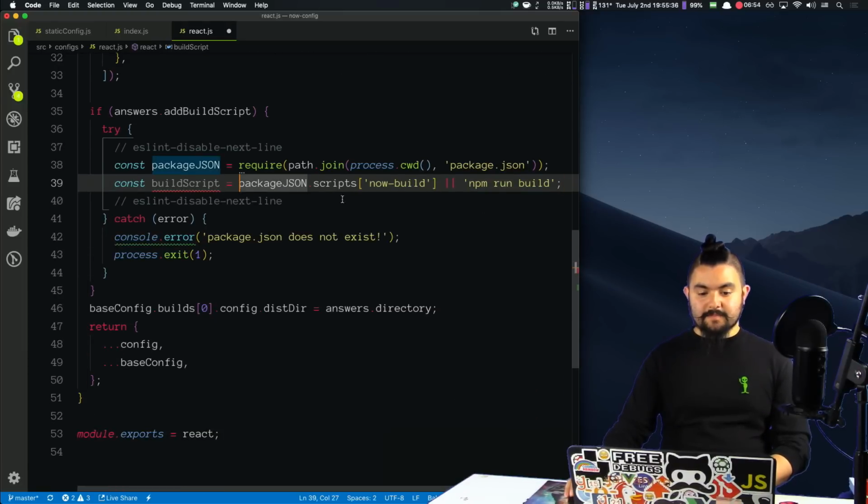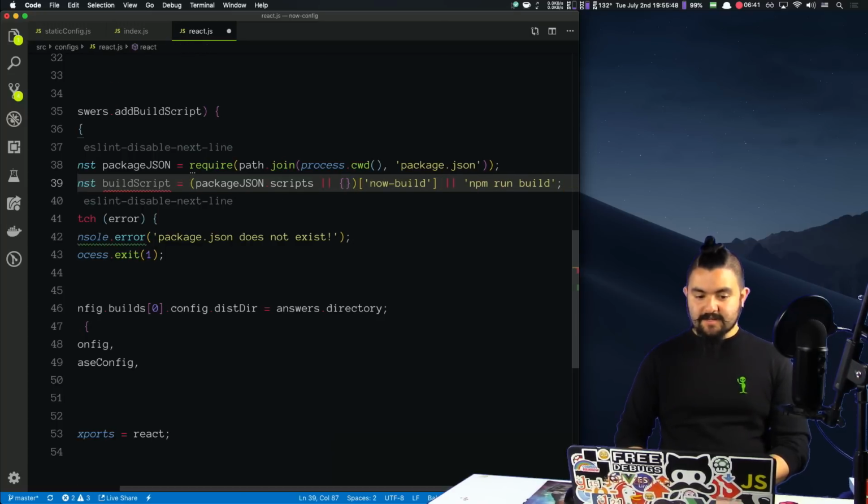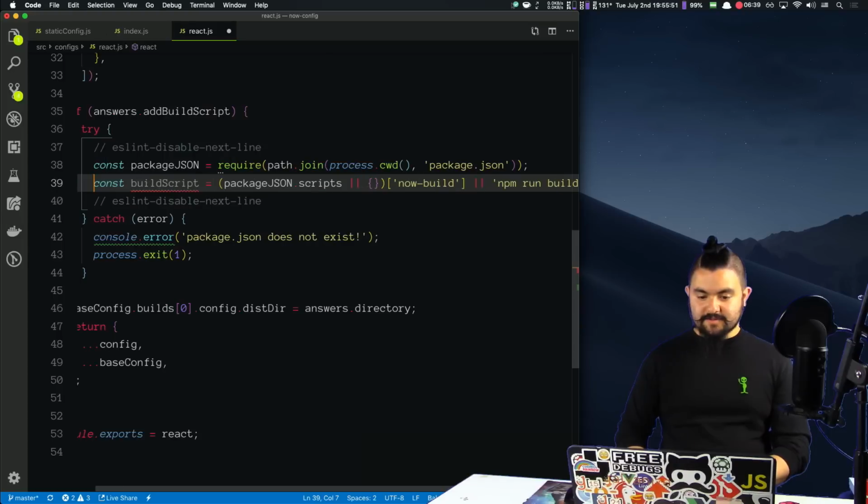Technically we should check to make sure that they have a scripts property. So I'm going to do package.json.scripts or an empty object, and then that's going to give us the build script. So if they had one, we're going to pull in the existing value.